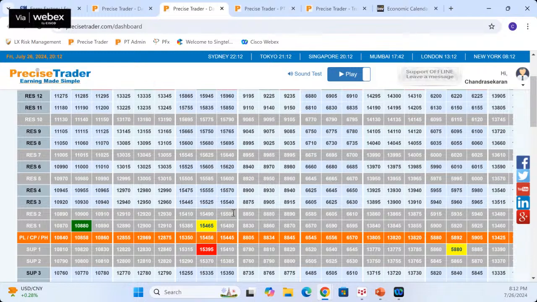But on the other hand, if the data is good or super good, then I expect this data to break and move further up. Okay, so now I've given a call. Now I'm going to tally it with the chart, then I'll give you a final entry point.